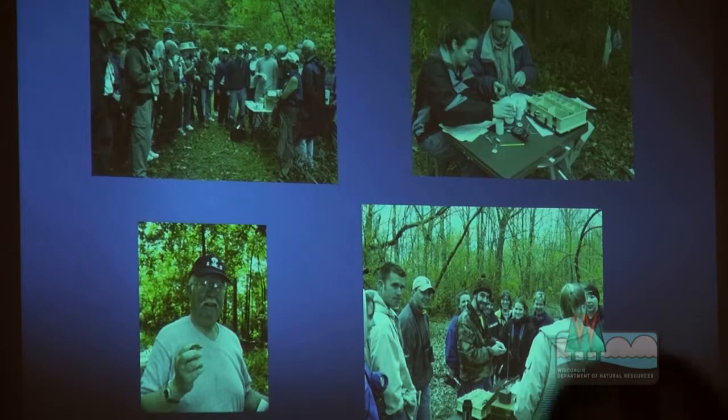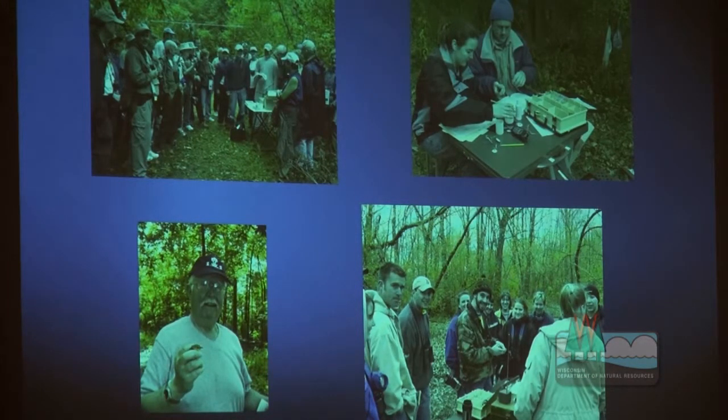It also provides, just as the observatory near Milwaukee, a wonderful opportunity for education. We have the upper left there, you can probably recognize Tom Scholz. That's a trip that Wisconsin Society for Ornithology took there during one of the conventions that we had here. We are able to take classes out to the point regularly. That person in the lower left is a very important visitor. That's Dr. David Coffrin, who really became excited about what we were doing as a result of a trip to Point Sable, and that's led to his family's very generous support of our scientific work here at UW Green Bay.